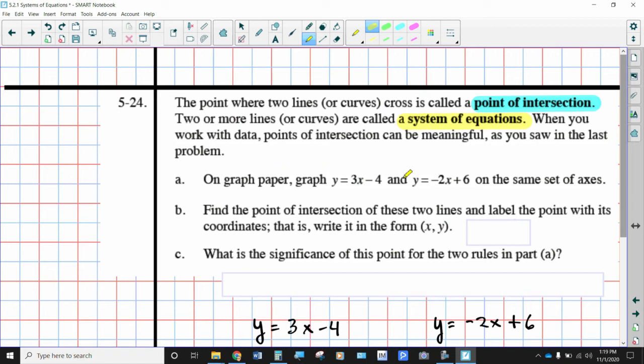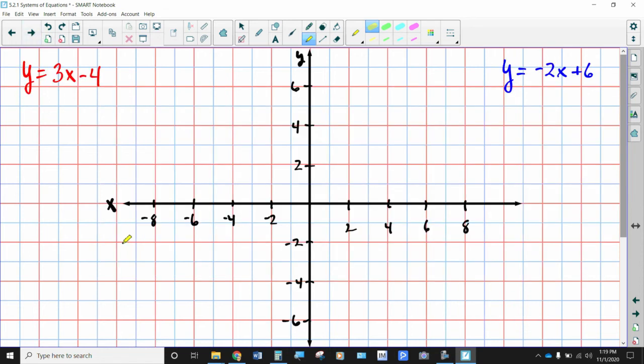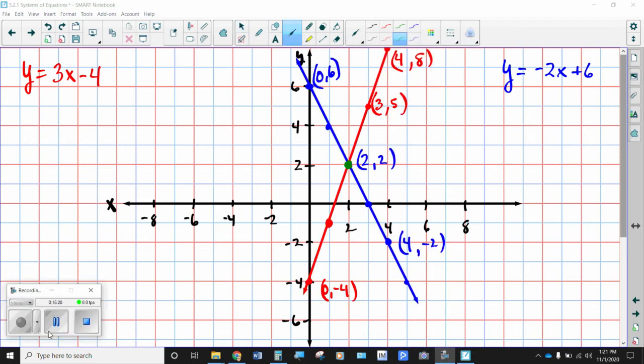Please write this down, and I want you to graph them both on the exact same coordinate grid. So you'll want to make your coordinate grid look something like this. Now, if you feel comfortable graphing these without using a table, please do that. It'll save you time. But if you want to set up a table and find your ordered pairs and then plot those ordered pairs, go ahead and do that. Please make sure, though, that you're labeling at least 3 points, and please label the intersection point. I'm going to pause and finish it. You pause as well. All right.